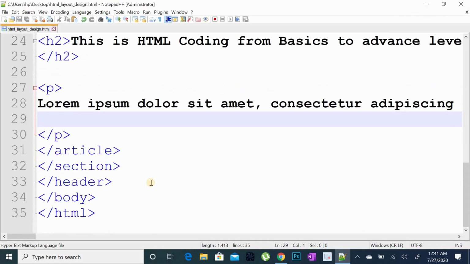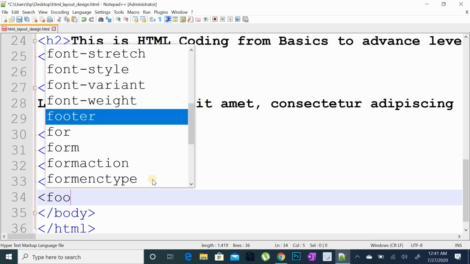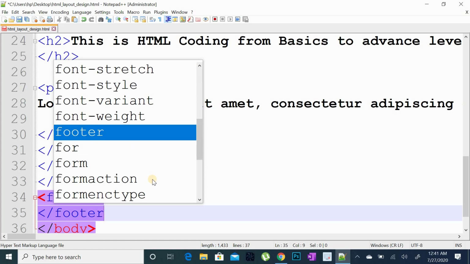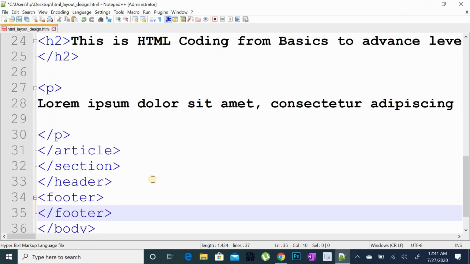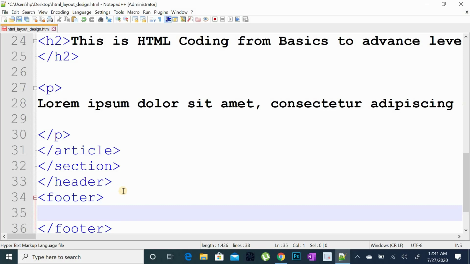The last important element in a web page is footer. In almost every website there is a footer. In footer we can give some important information such as contact details, copyright details, channel name, these kind of things.